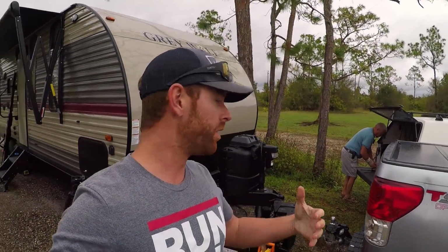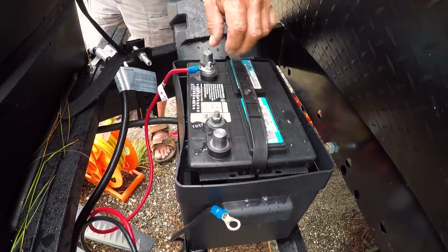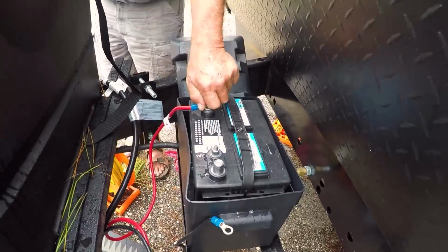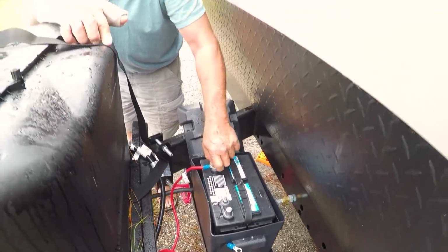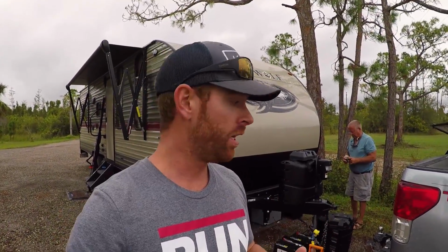All right, so basically what we're having to do, there's a single 12-volt battery that comes stock on this trailer, just for running it when it's plugged in and having a little power when you unplug. We are taking that 12-volt battery off and putting in four 6-volt batteries, basically golf cart batteries, 215 amp hours each. That's going to let these solar panels really charge up these batteries and store some charge, so that even on cloudy days like today when I'm not getting power from the solar panels, I've got some power stored up so I can still run my stuff in between sunshine.